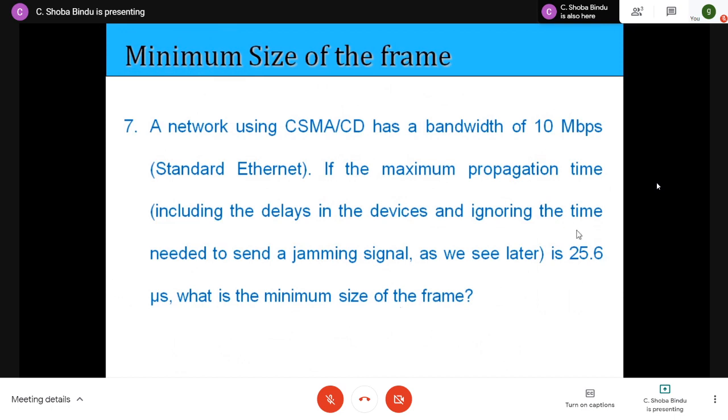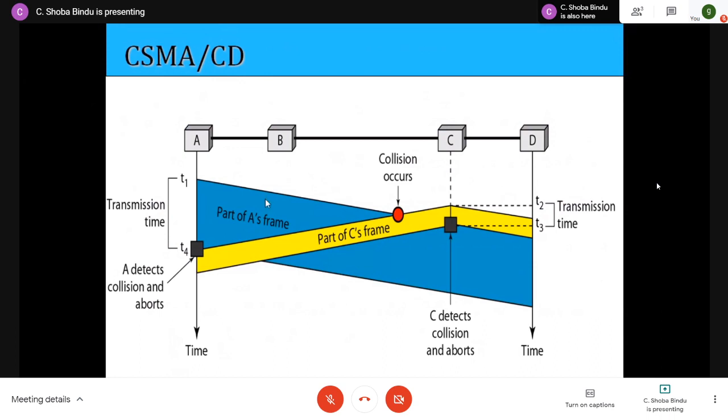So this is the standard maximum propagation time for a standard Ethernet that we have here. So the maximum data rate is 10 Mbps and the maximum propagation time over this link is 25.6 microseconds. Now, what is the minimum size of the frame that we have? The restriction is that, when the station is transmitting your data, when can it detect that there is a collision?